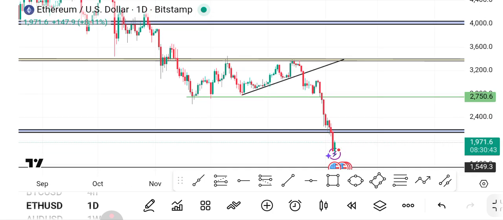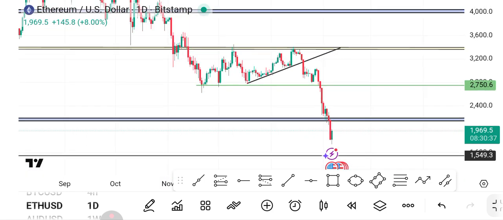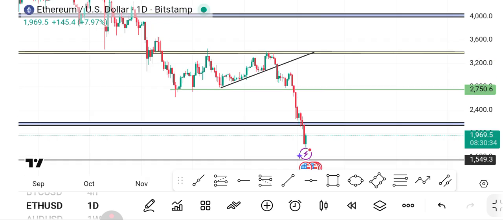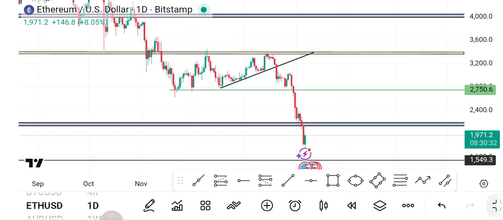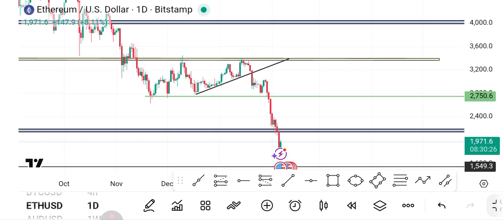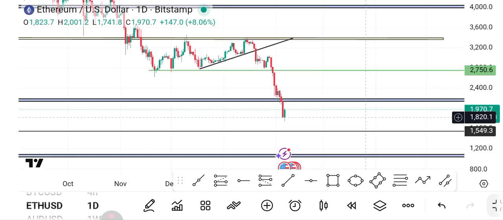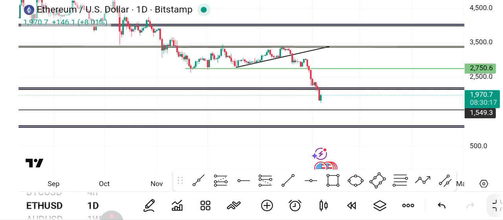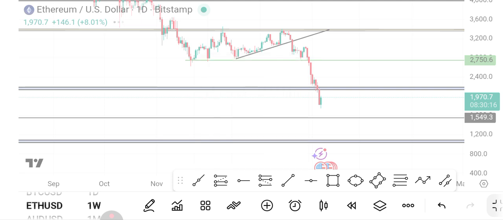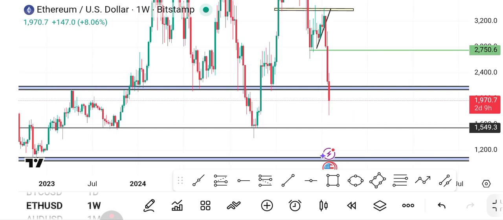Same thing with Ethereum. I have a position on Ethereum. I'm now waiting for a pullback, though I closed out some of my profit, and I'm currently in profit. That's what I can tell you, and my stop loss is past break even. My position was somewhere around here. Same thing, I'm waiting for retracement. You can see this black bar that I've placed. This is also some sort of minor level, though it's not so minor, but it's also not so major. That's why I've labeled it with a black bar.